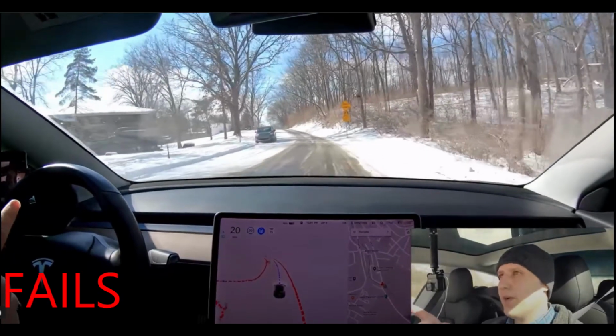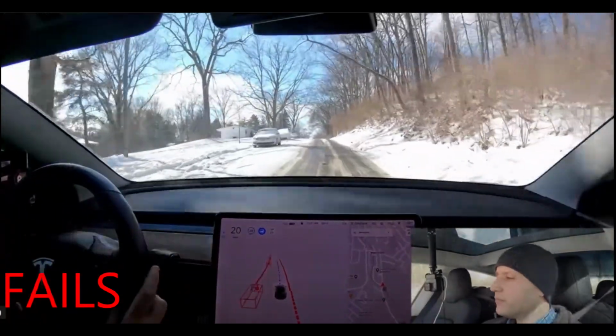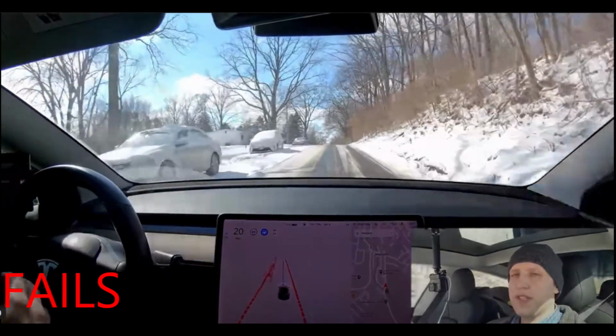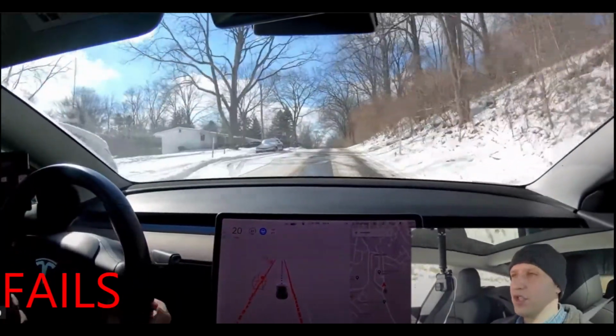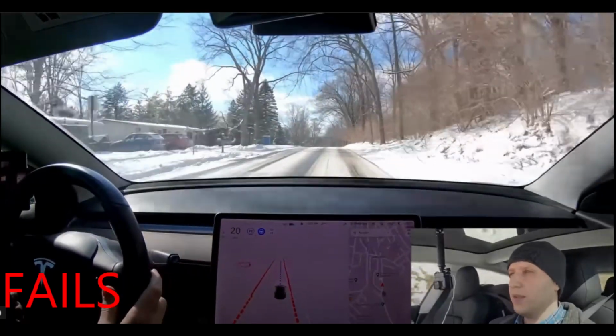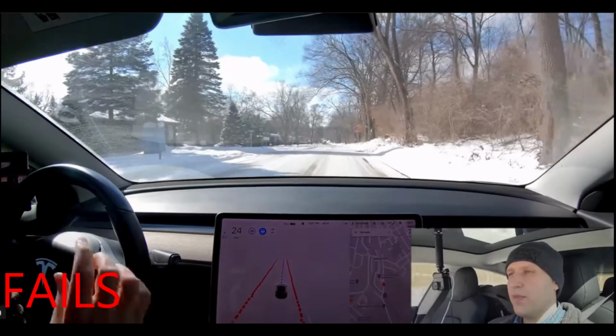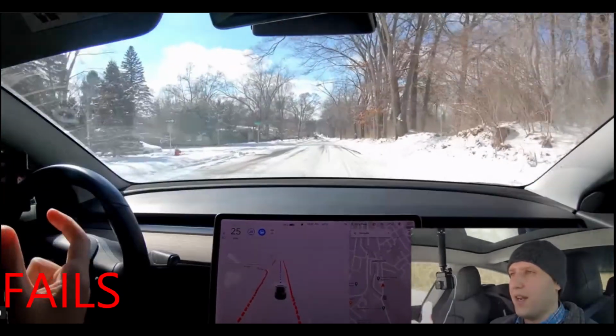We have speed bumps here. I wonder, speed humps. I wonder if it will see them with the snow. So in different parts of the world, the system already behaves differently. So I think that's a total non-issue. Maybe, yeah, so it did not slow down for that. Let's speed up a little bit. Usually it slows down to 16, so we'll see if it'll slow down. That would be cool confirmation that it actually sees them and it isn't just map data.